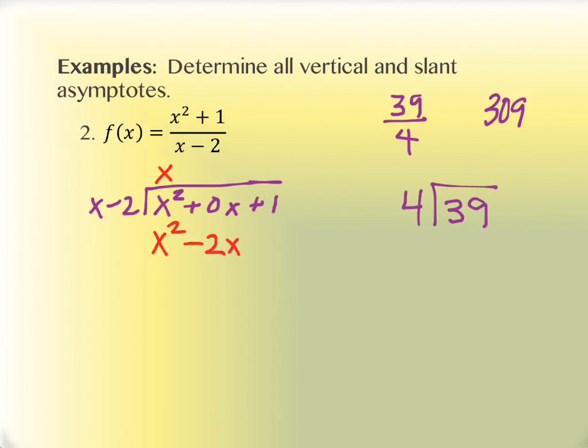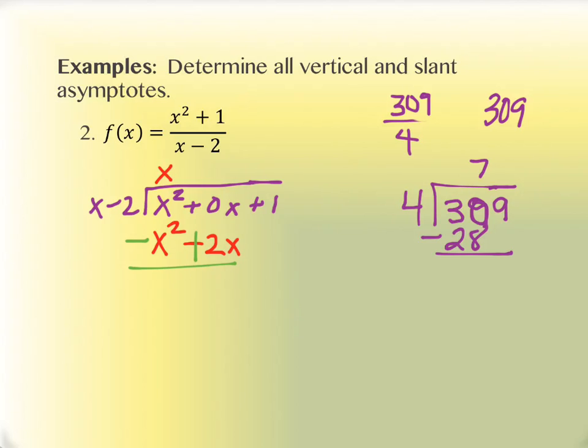Now, when we do this over here on this problem, and I'll change it to say 309 for the moment because it'll be a little bit easier to match up with how I'm doing the other problem, we would say we need to multiply 4 by 7, and that gives me 28. What do I do with the 30 and the 28 next? I subtract, right? So I'm going to do the same thing over here. Subtracting is equivalent to changing the signs. So instead of it being positive x squared and negative 2x, I'm going to change these signs.